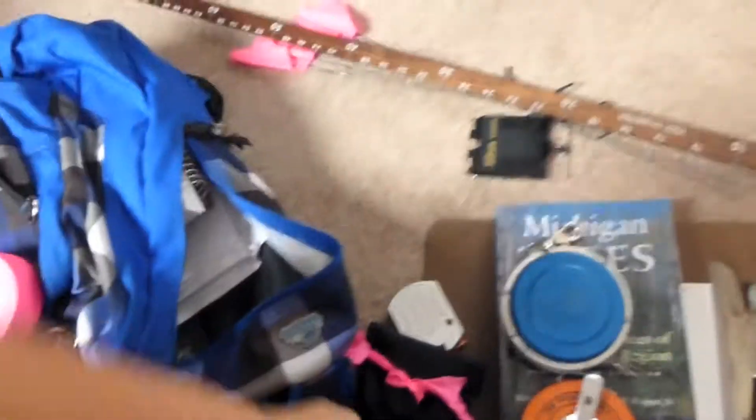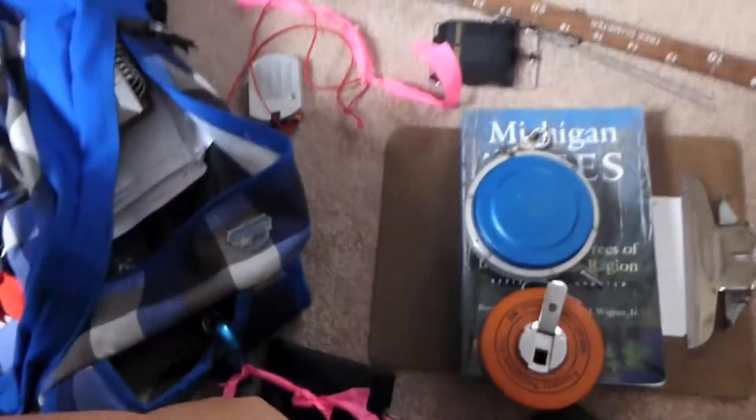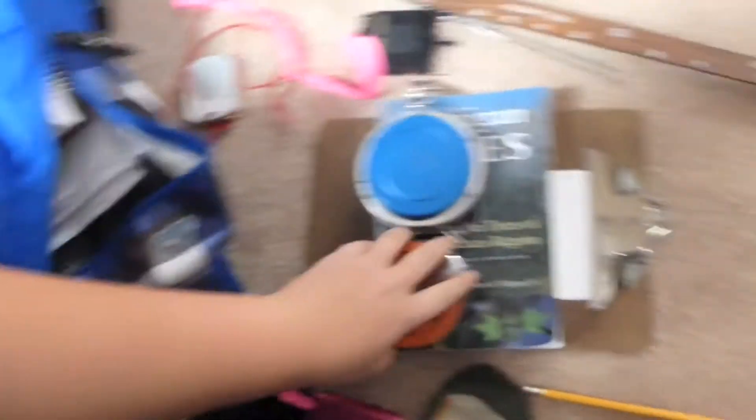I'm getting ready to go out in the woods and start my forest mensuration project. I'm starting to flag everything. This equipment is not mine — it's the forestry department of Northland. I flagged everything with this hot pink tape so that if I do lose it, I can easily detect it in the woods. Even the cases I'm flagging. I'm going to flag this Biltmore stick, my compass for distance and DBH, and my clipboard as well. The thing people do not flag the most is pencils, and that's definitely a key, so I'm definitely going to flag my pencils.